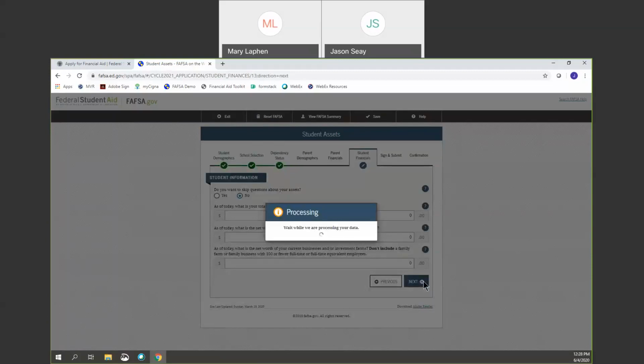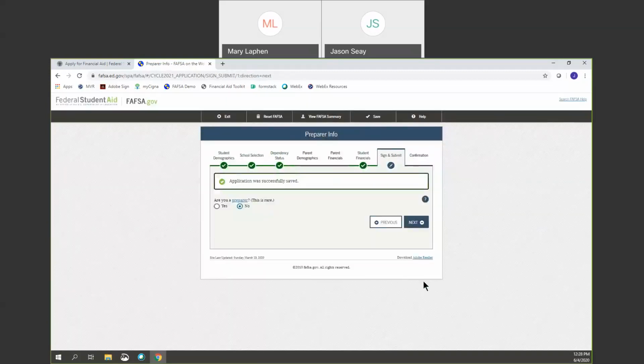which, we're finally at the end of the FAFSA. Are you prepared? The answer is no. It is rare. If you pay someone to do the FAFSA, this is where they would actually say yes, and they would have to enter their Social Security number that they charge you to do the FAFSA. Again, you are not a preparer. You did this by yourself, so the answer is no, and you move on.